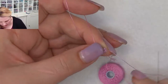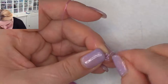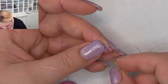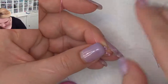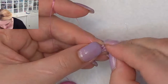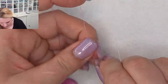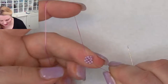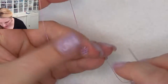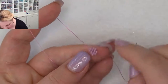Now when I pull this up, pull this nice and tight, you're going to see that our beadwork becomes symmetric. Just make sure that thread is not twisted there. Let me pull this out a sec, because I just want these two little seed beads to sit on top of what's underneath. Come on, thread, twist out, that's it. Usually I hold it in between my fingers, but I just want to try to show you as much as I can. So you can see our beadwork becomes symmetric, and that's where we need to be.